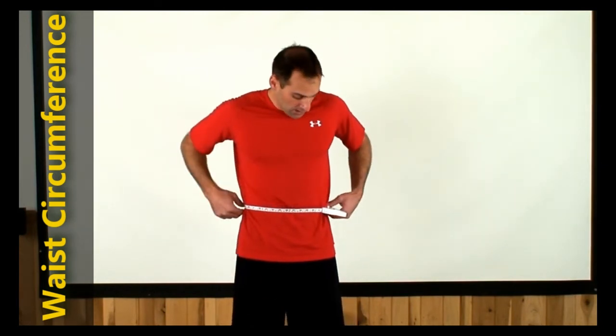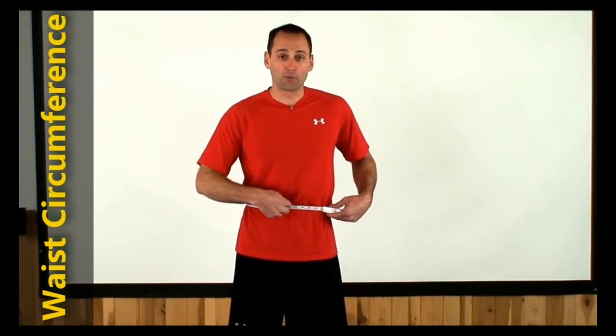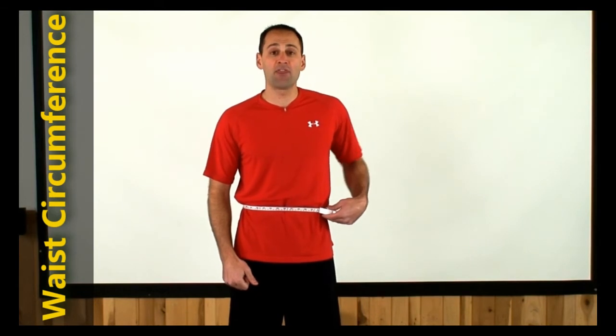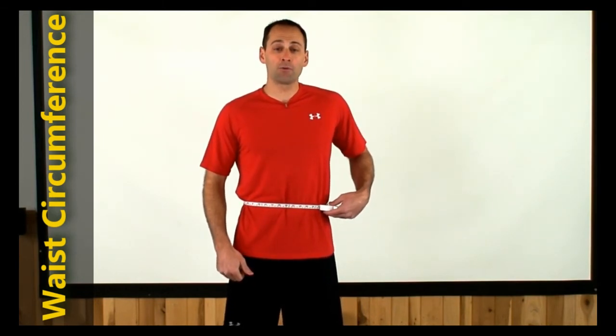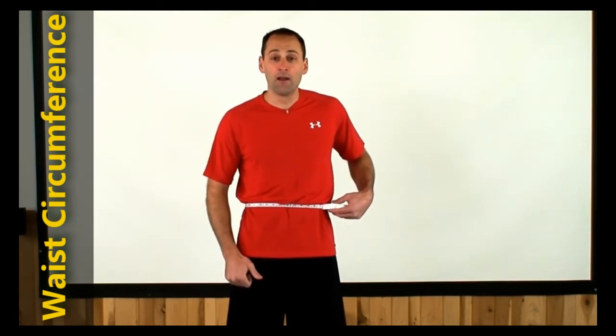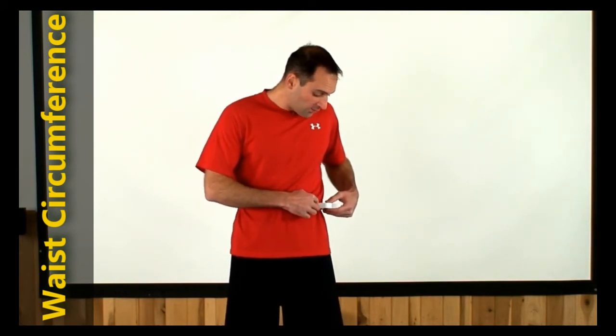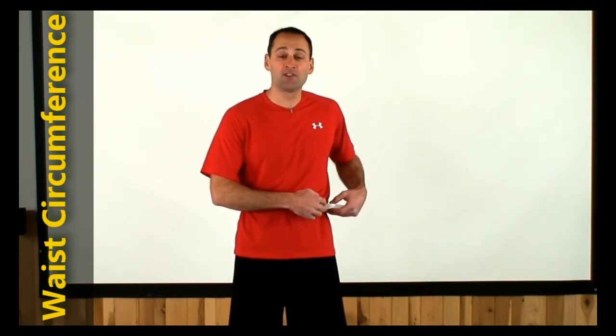So, when you are all set and have it parallel to the floor, running right through your belly button, I want you to take a deep breath in, blow it out, don't suck in, and then push that button down so it's firmly compressed, or until you hear a click up against your skin. And then all you got to do is look down and see right where that tape measure starts to go into the device is how many inches around your waist is.